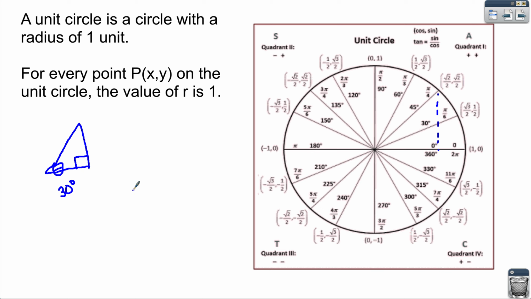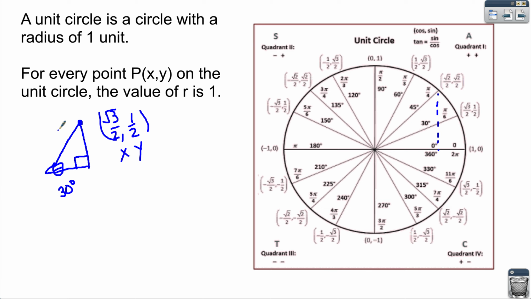All right, so we're asking ourselves, why is this √3/2, comma 1/2? And that's the coordinate of that point. That's point P, or x comma y, right? Going back, what do you remember about the trigonometric ratio? When you think of your 30, 60, 90 triangle, you think back to the ratio. So that's how we got these values.